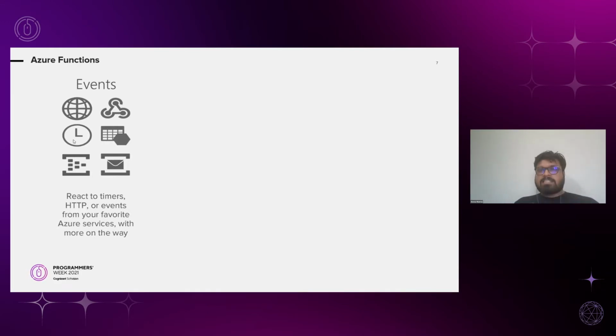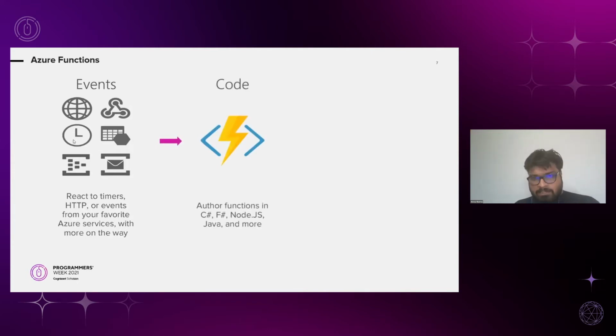When the timer executes or the scheduled time is reached, this function can execute. If you have a good idea about Azure infra and Azure services, you would have heard about Azure Blob and Azure Queues. So when a new message comes into a queue, we can bind this Azure function to the queue, or subscribe to the queue. Then when a message comes, this Azure function will start executing. So there are different kinds of events available that we can integrate with Azure functions.